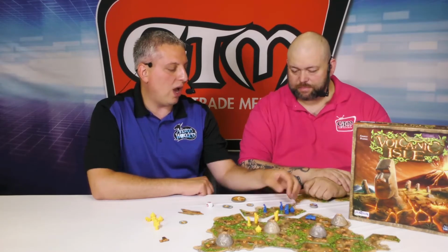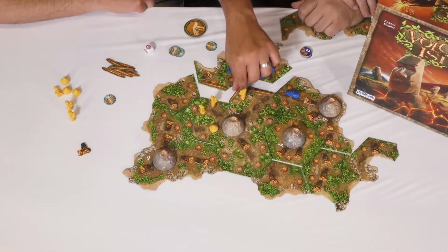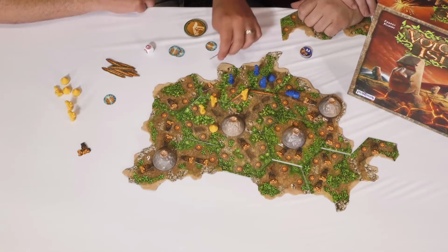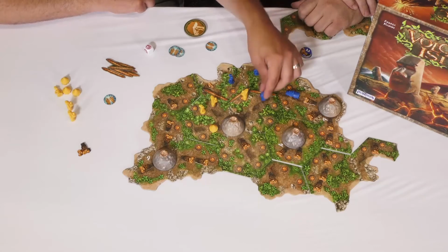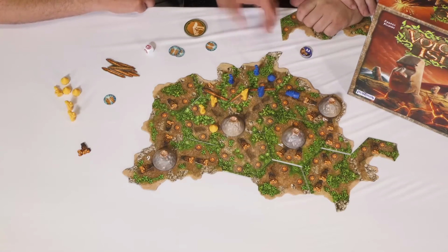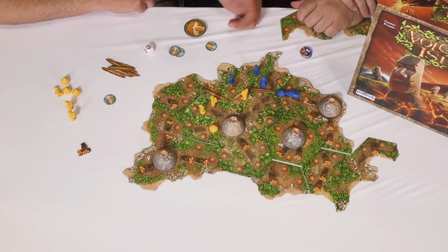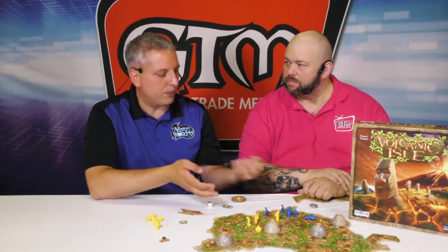So what happens is it has to move into a legal space. So if, for example, this broke away, you would move the Moai there. And if you saved it, or the village would go into that space. Makes sense. So you can use prayer tokens to save pieces that you've created. Nice.